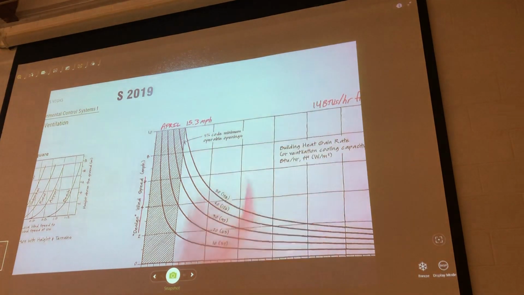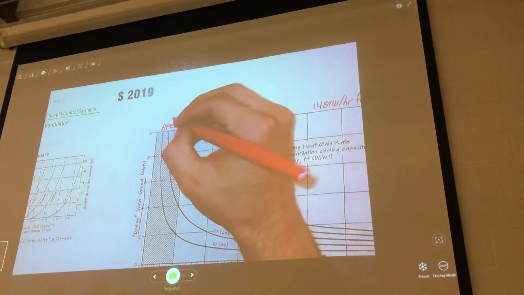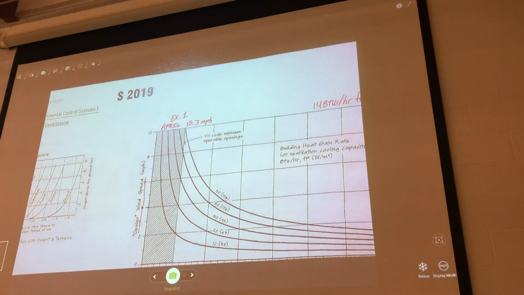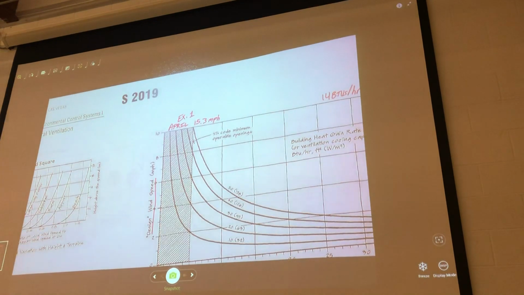And this you can get off of that meteorological data that we found out in exercise 1. So get this off of exercise 1. Yes, you want us to reference it? If you can. Are we designing just for 1 month, the exercise, or a whole year? That's up to you.